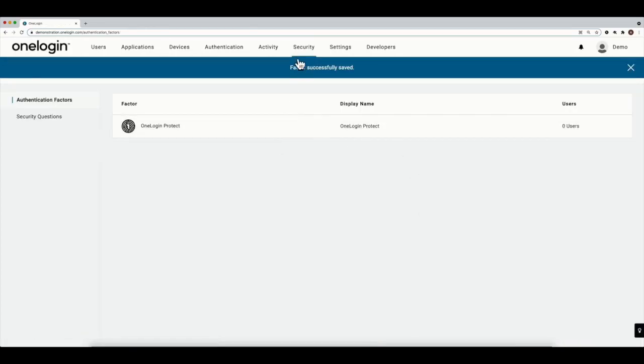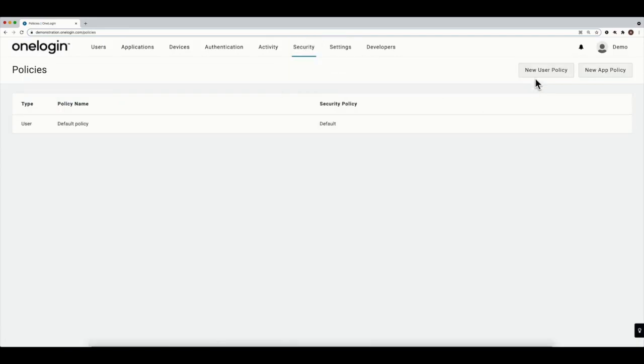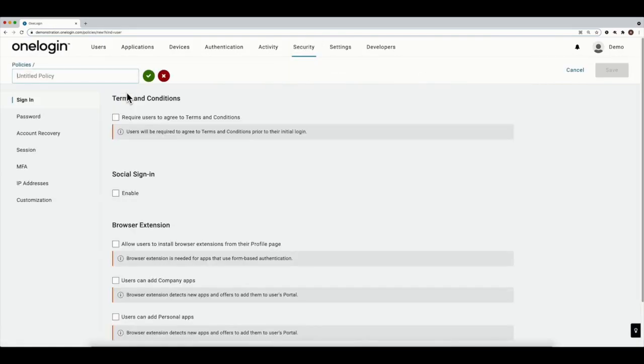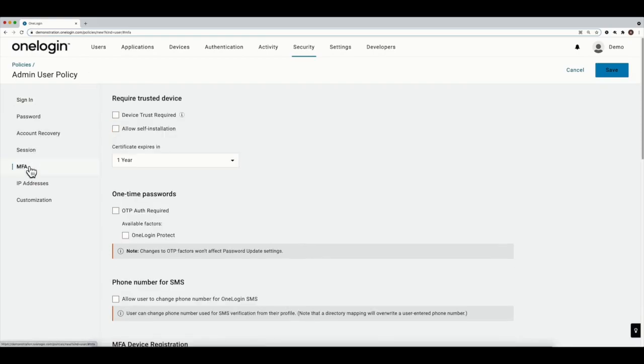So now that we've added this in, we can go create a user policy just for our admin users. We'll cover all of this more later on in this course, but we want to do this step right now so that you know in production when you are starting to implement OneLogin that you want to do this so that while you are going through your implementation steps, your super users and yourself are logging in securely, and that means MFA. So I'm going to go over here to MFA tab.